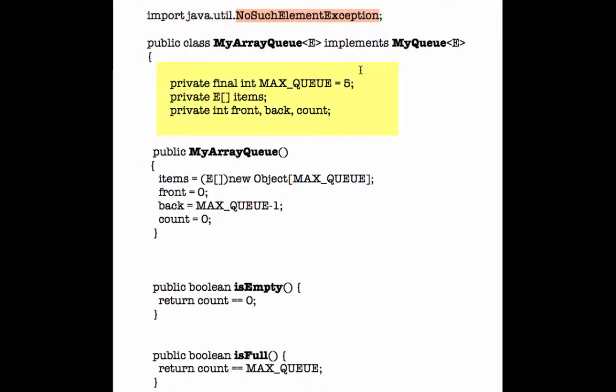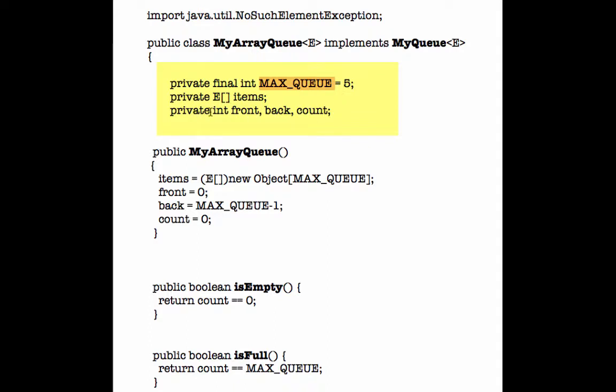So basically, the array implementation is a very simple array. We have done this other times. I call these items, the items that I'm going to have on the queue. And again, I have my generic placeholder so that eventually this array could hold objects of any class. As in any other object, I'm going to have a constant, which is an integer value. And I'm going to start with a very short queue, a queue of 5 elements.